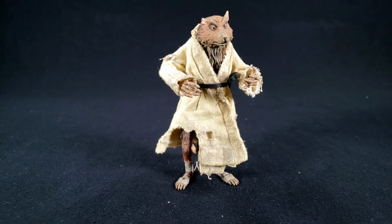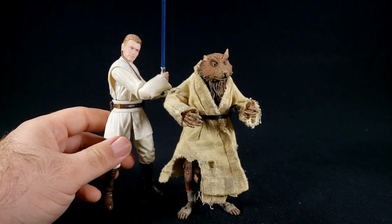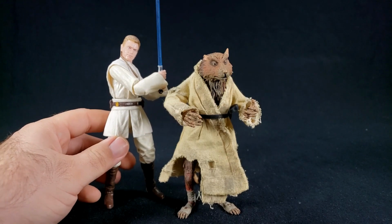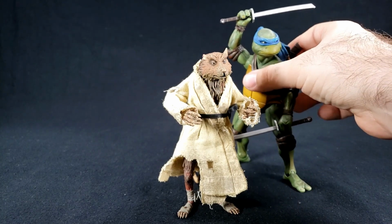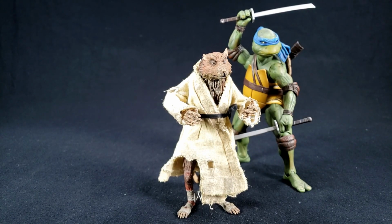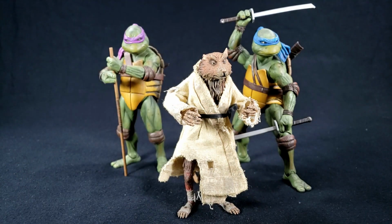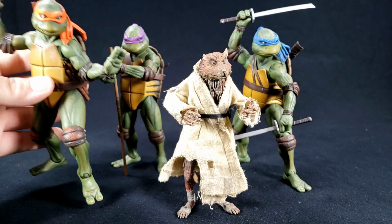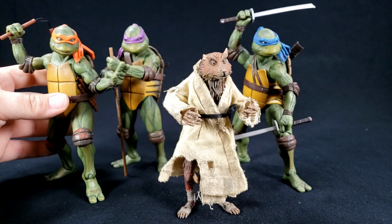Time for some comparison, because this is getting really long. So, of course, the obvious comparison. Bring in Obi-Wan Kenobi, who just wants to cut down the big rat. And then, figure we looked at before, Leonardo. Tricked you on that one. Donatello. Michelangelo. I have to tweak ever so slightly now.